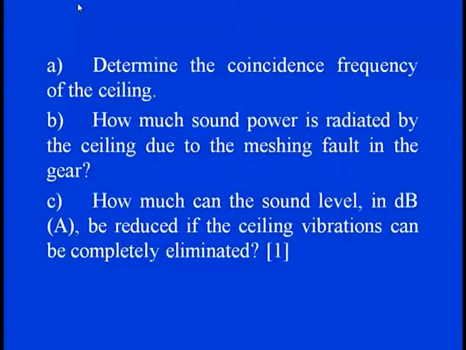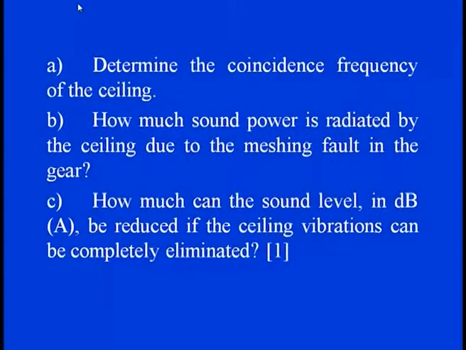Now, the first thing we would like to find out is the coincidence frequency of the ceiling because of the machine excitation. Second, the sound power which is being radiated due to the meshing fault, because we now have the exciting frequency, then how much power is being radiated through this ceiling. And how much the sound level can be reduced if the ceiling vibration can be completely eliminated.